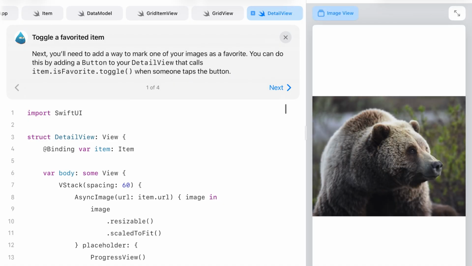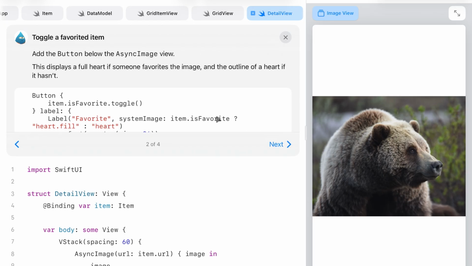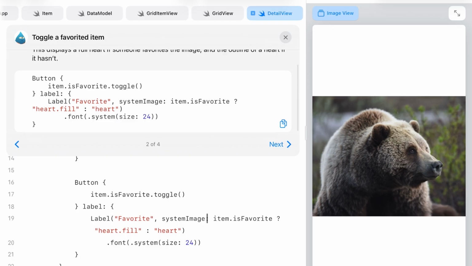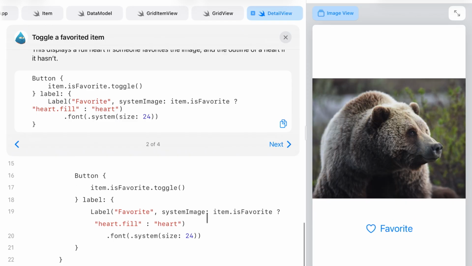In the detail view, the full screen photo view, we add a big heart button so you can favorite any photos you love. The button calls item.isFavorite.toggle. When tapped, it shows a filled heart if it's a favorite and an empty heart outline if it's not.